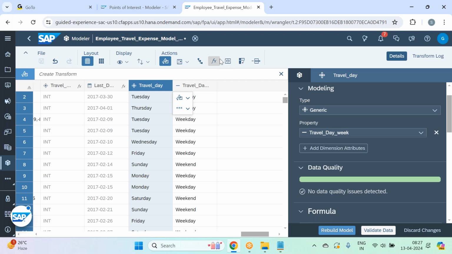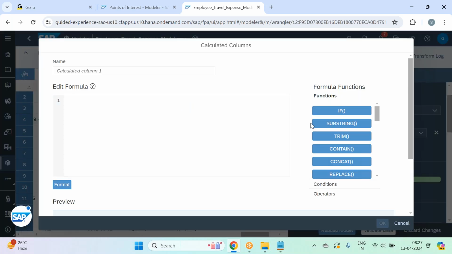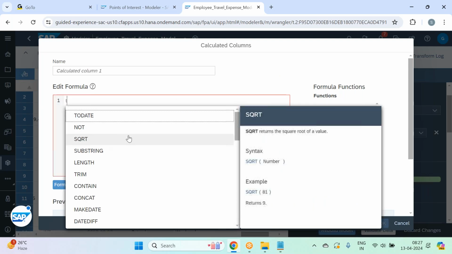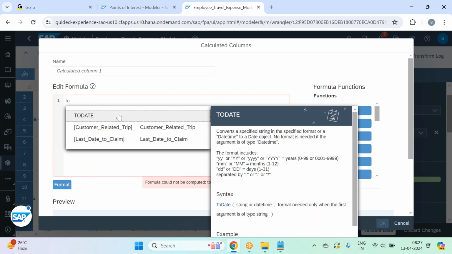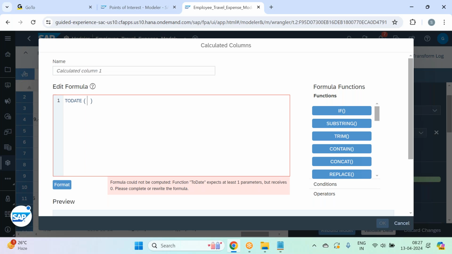Let me show how to date works. As of now, I don't need to date, so I just show you what exactly it is. To date, you can convert any string into a date, guys. For suppose you have something like this, 04 2024 13.